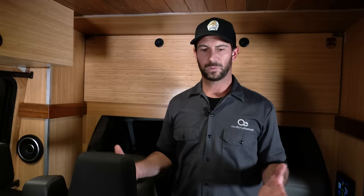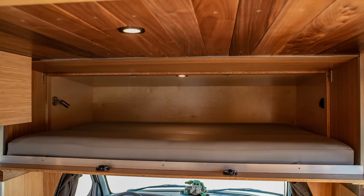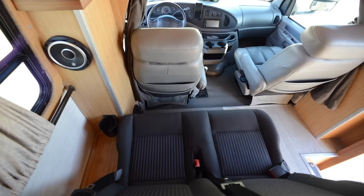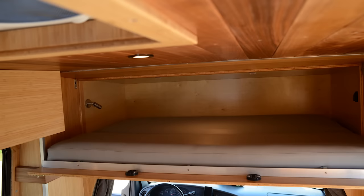The plan was always to gut this van and redo it with the most up-to-date and cutting-edge electronics and components available in the RV market today. It was a 22-year-old van so I wanted to start fresh. Up front we have a cab-over bunk. It's one of the main features of the van — very important when designing it. Because I had four seat belts, I wanted to make it so that you could have two children and two adults sleep in the van comfortably.